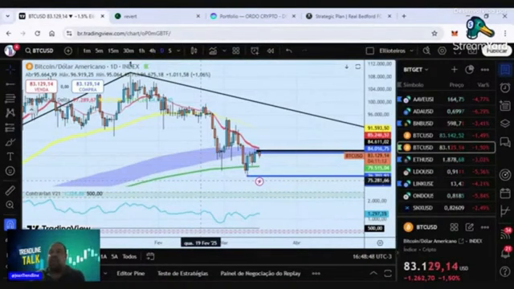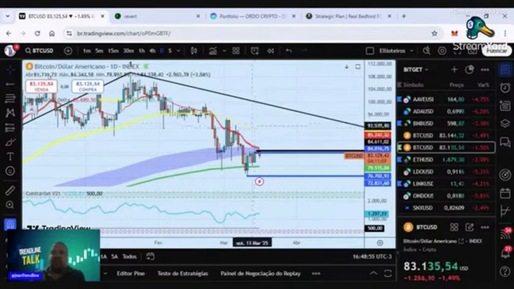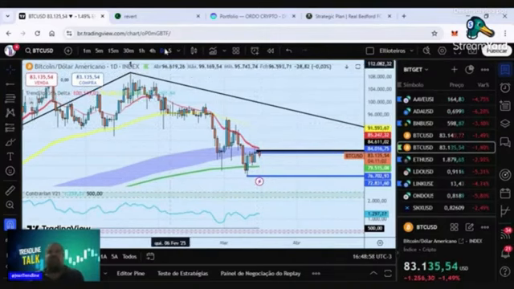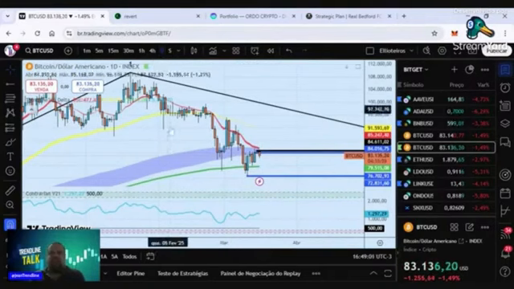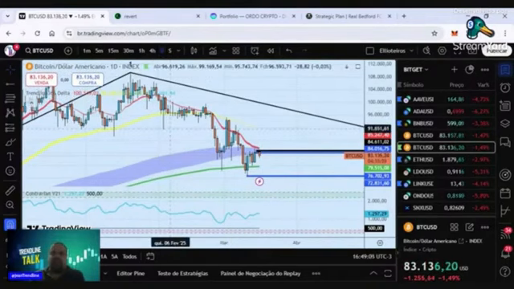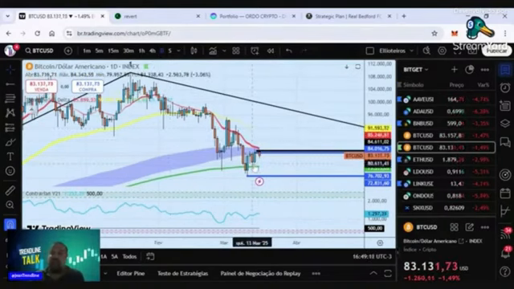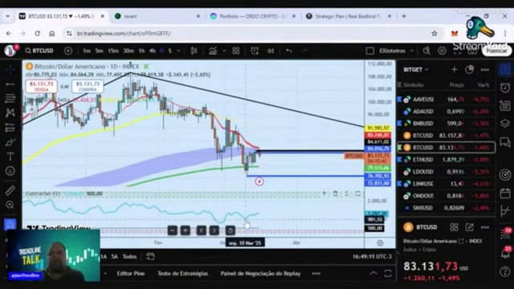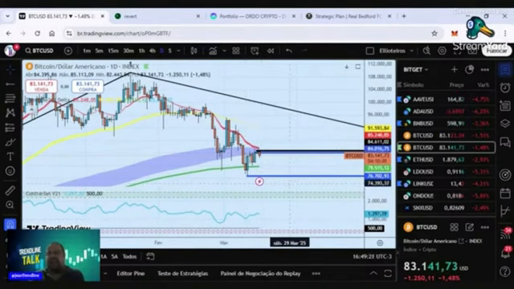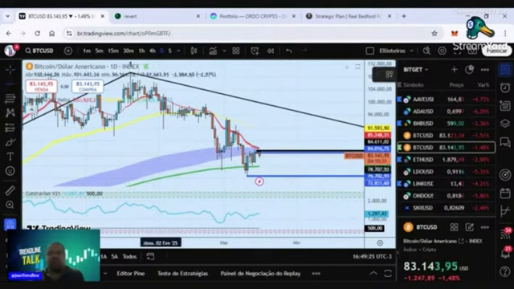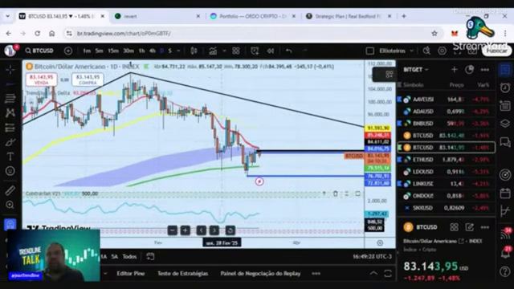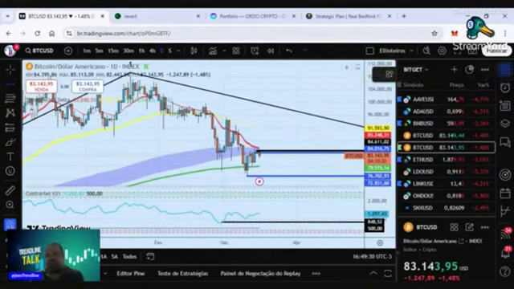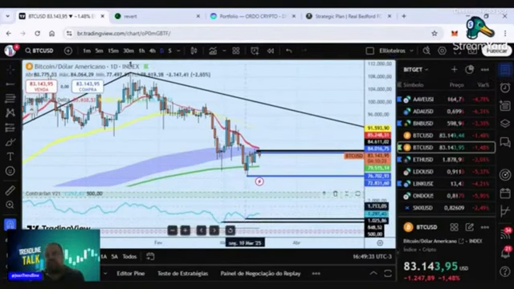And what happens is that the movement is still within a consolidation region. It would need to reach 92 on the daily chart to give a good indication so that we can really breathe and aim for the all-time high. But at this moment, the market is still within the consolidation, remembering that the first divergence has already occurred. So imagine now, if by chance the market were to fall again and go down to the region of 74,000, probably it would potentially create a second significant divergence, and then subsequently it would undoubtedly give us a brand new and excellent buying opportunity.